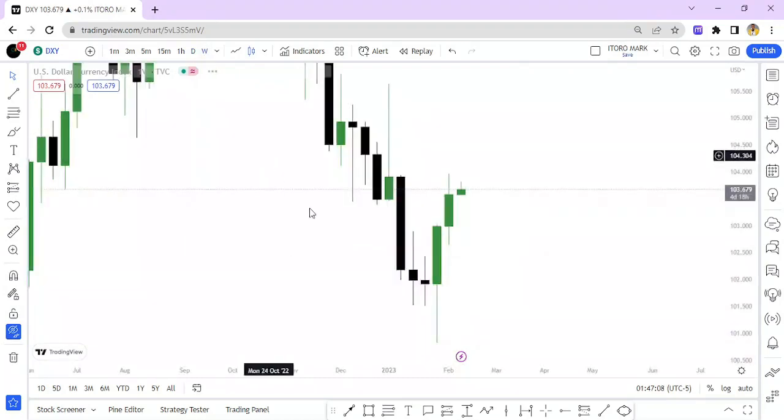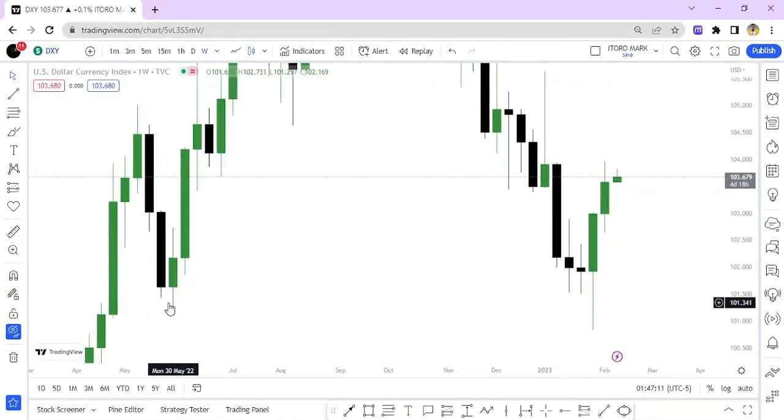If you go back to the weekly time frame, you could see that we were expecting these lows to be grabbed, but that didn't happen for 2 weeks. This is a weekly candle. For 2 weeks we had just consolidation, moving up, moving down, moving up. This was just 2 weeks of chaos before price literally grabbed liquidity using the third week's candlestick. You understand me? So price might behave certain ways close to liquidity pools or points of interest like this, tricking you into thinking that price is not going to grab, or that price is going to go higher.